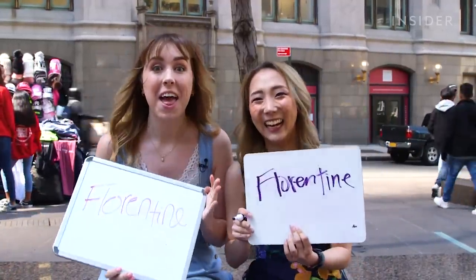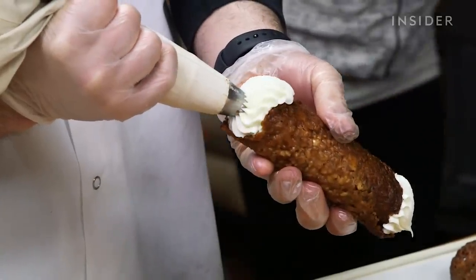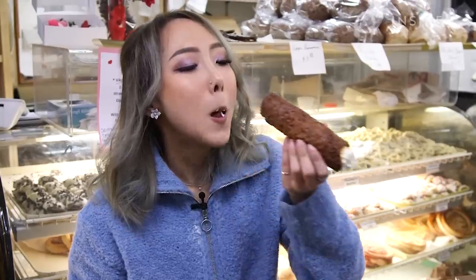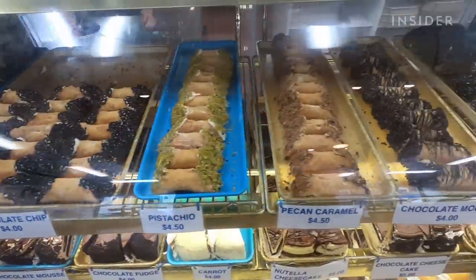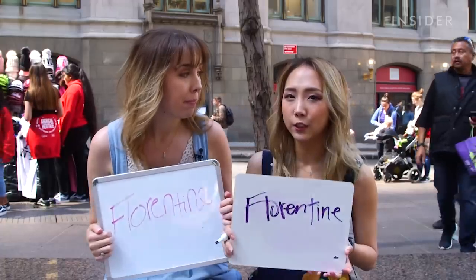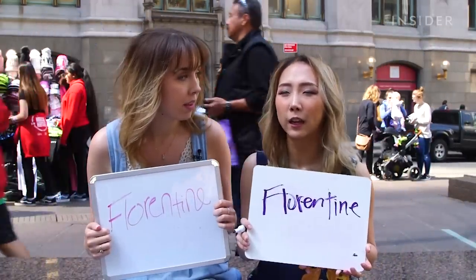Three, two, one. Yes! Yes! Oh, you guys, this was the best dessert I've ever eaten in my life. I dream about it almost at least once a day. And I do think this is going to be a hot take because it seems like Bostonians love their Mike's Pastry, love their Modern Pastry. Bova's is kind of like the underdog. It's not on Hanover Street.